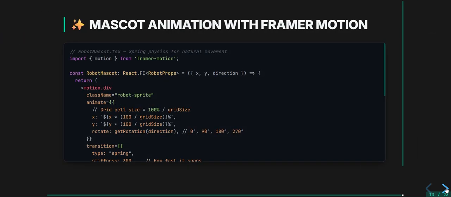Now the mascot animation with Framer Motion is entirely designed in this way. This is spring physics for natural movements. When we talk about spring physics for natural movements, we are talking about how this particular robot is moving from one point to another, from one direction to another.